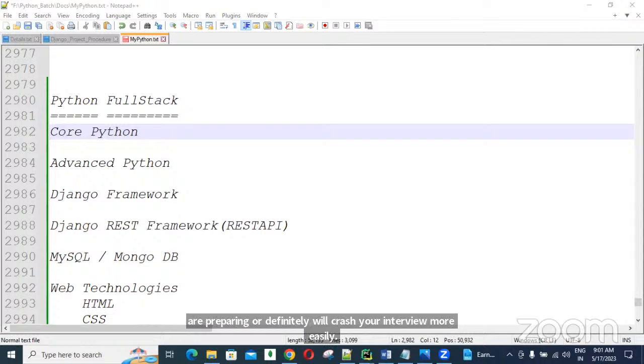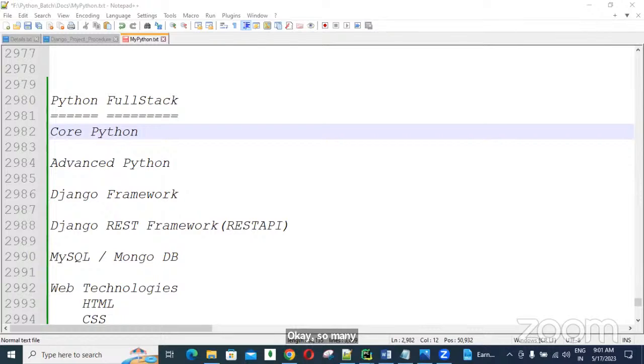So many batches I completed, guys. In every batch, some people got jobs immediately. Not all people, I'm saying. Some people are not starting learning right now; after completing the course, then they are starting. That is not good. You need to spend at least 1 hour every day on practice.